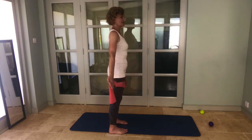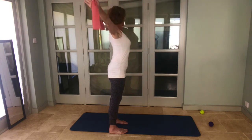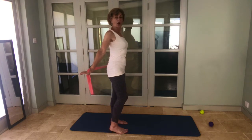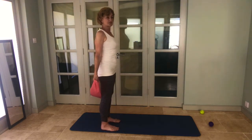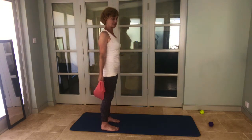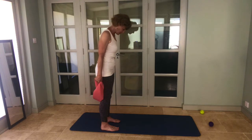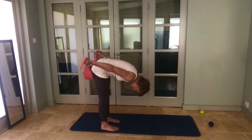Let's do that one more time. So we're lifting up, pulling out to open the shoulders and lowering down. Okay, now I want you to keep your arms here. You're going to do a roll down, and when you get to the bottom, you're going to lift your arms up. So I'll do one, you can watch me if you want to. You're rolling down. You're going to lift your arms up.